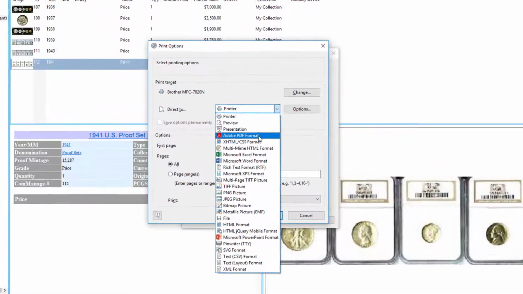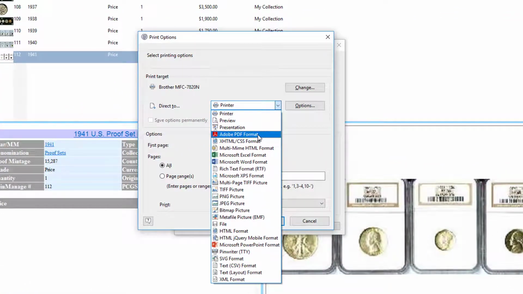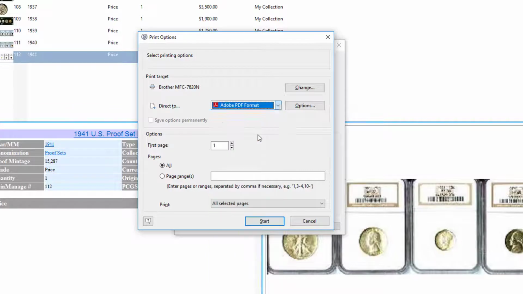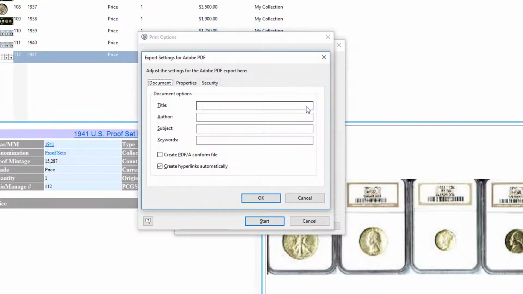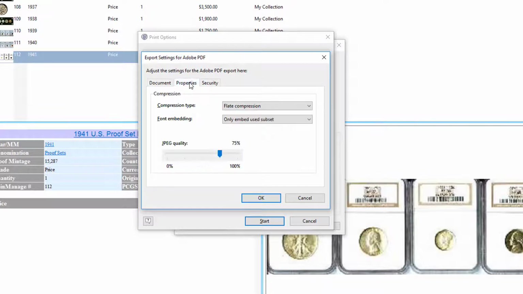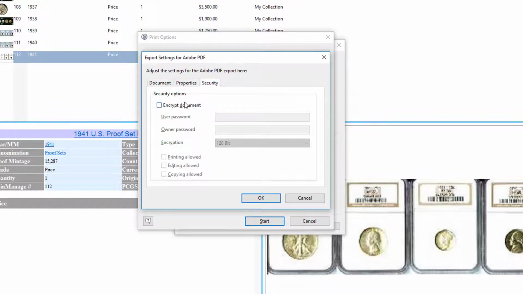as I'm sure you know, you can output to many different formats. Let's select Adobe PDF. Now we get a little options button here, and it allows you to set options for the PDF document. So you can set title, author, this kind of compression stuff. And you can also secure the document, so if you want to make it so people cannot look at the document without entering a password, you can just click on Encrypt Document and type in the password.